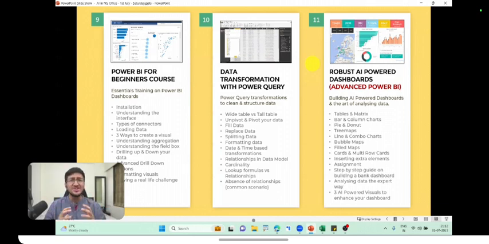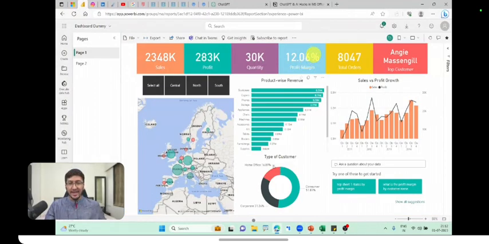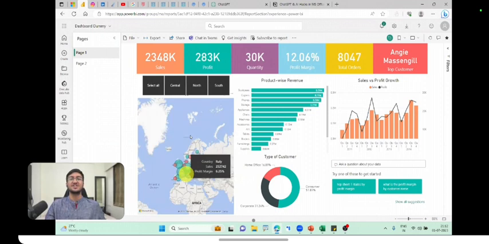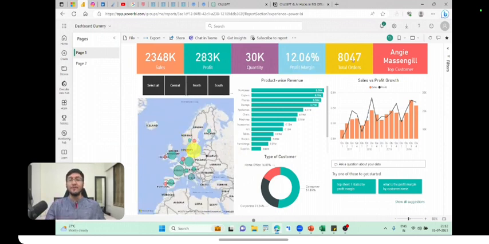Now, what do I mean by artificially intelligent dashboards? I have been constantly talking about it. AI powered dashboards. What do I mean by that? Let me show you an example of how an AI dashboard looks like. Have a look at this, my friend. Right here, I have a dashboard made in Power BI, which is completely interactive. I can easily go to any of the countries and see how much sales I have done within that country, track all my important metrics in one single screen.